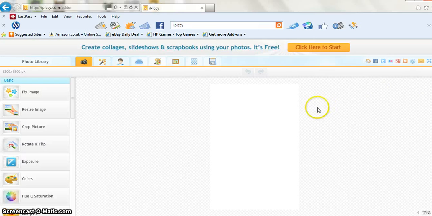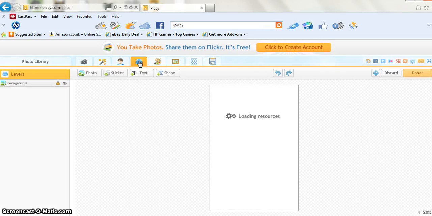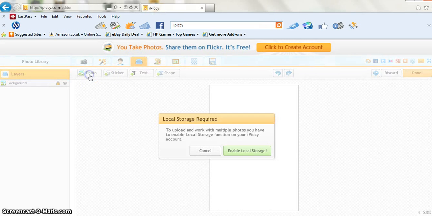So once you've got that open, look for this link here that looks like several layers above each other. It's called the Blender button, and go ahead and click on that. And then click this button here that says plus photo, and this will bring up a little dialog box that says local storage required, do you want to enable?